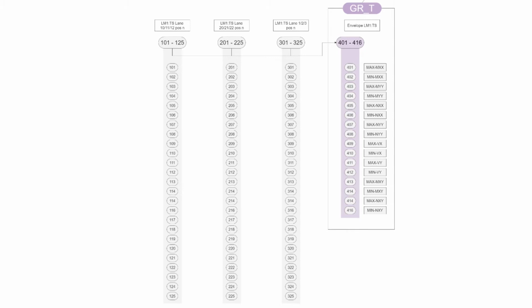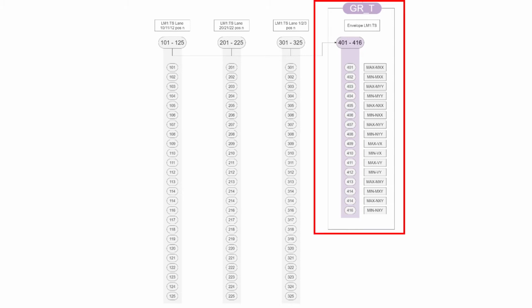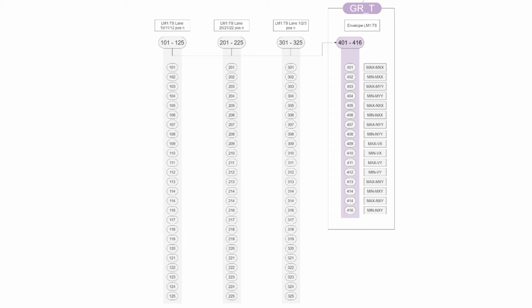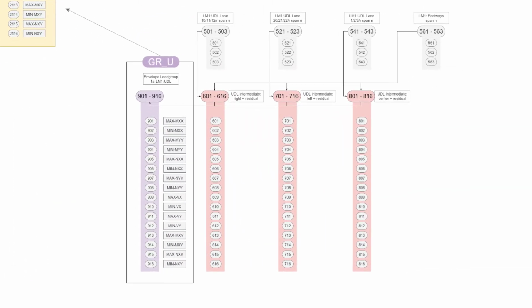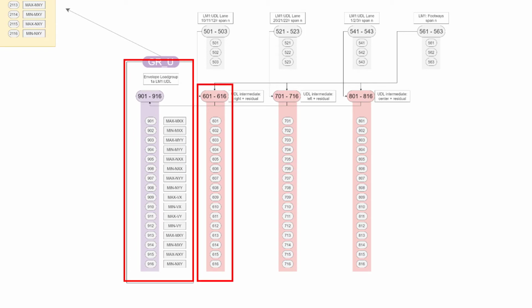The load case 412 can be found here in the envelope results of the gr_t action. The contributing load cases are the single load positions of the tandem system, depending on the lane they have been assigned to. So what the load tracer is doing is it finds the combination results of this intermediate result. We had 412, and then it traces inside this intermediate combination to find the explicit load position which causes this result. A similar thing is here for the load cases 907 and 607, which are part of the gr_u actions.